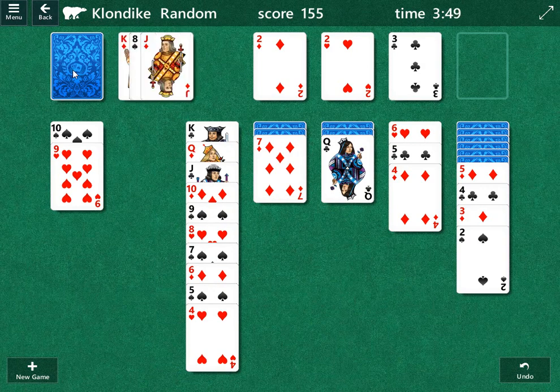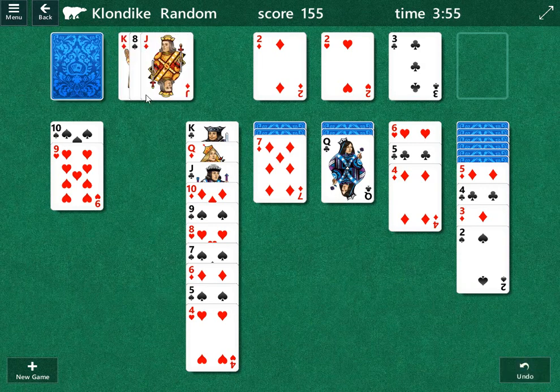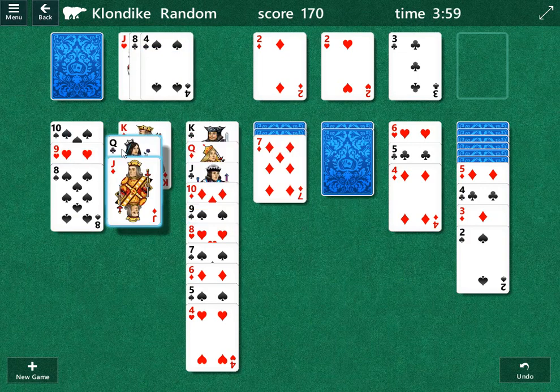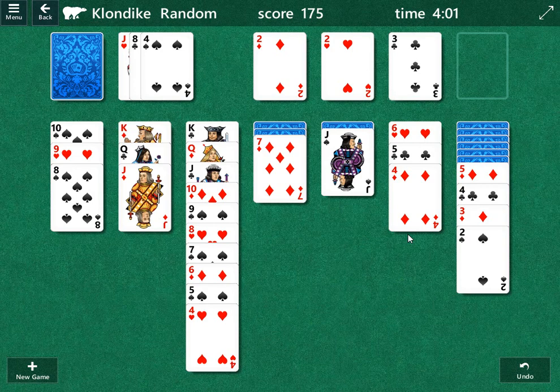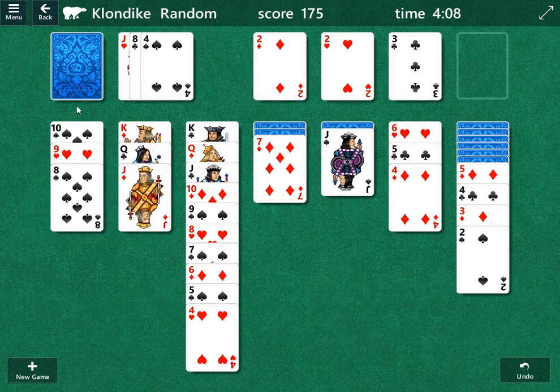Again, we're looking for a red king, I believe. Red king should come down next time. Oh, we can pull this 8 too. Oh, actually, we can pull that right now. So jack, 8, red king, and queen over there. And then we could open up a column if we need it by putting the 10 there. I'm not going to do it yet.